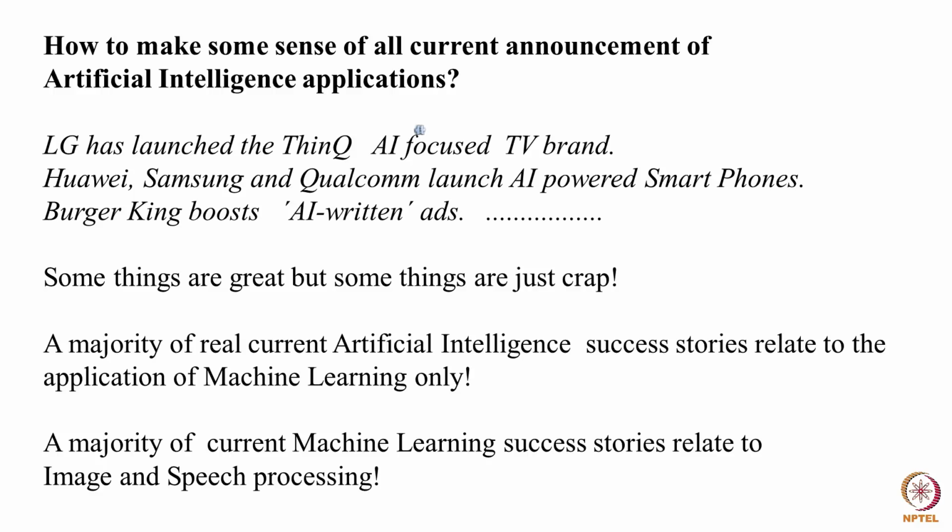What one could say, at least with some certainty, is that a majority of the real artificial intelligence success stories, what you see in the media, relate to the application of machine learning, more or less only. So even if the ads claim it's an application of artificial intelligence, it's not actually any application of artificial intelligence in the broad sense, as we have described earlier this week, but rather a pretty narrow application of machine learning techniques. It still may be very useful, but in order to understand what we actually are doing, I think this is a very important fact.